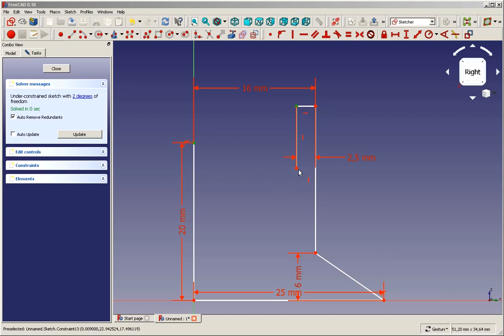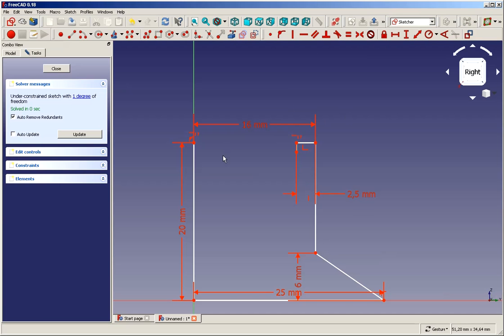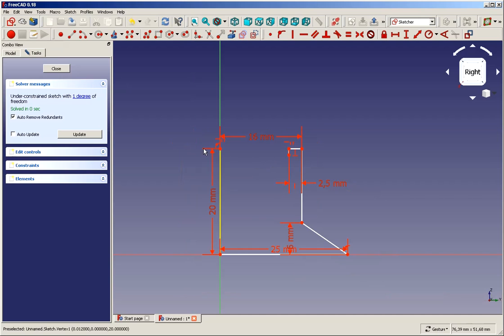So as I removed the line here, we now have this one floating, and we have to fix these 2 points to the same height, and that is done by a horizontal constraint. So this is going to be where the arc will end.